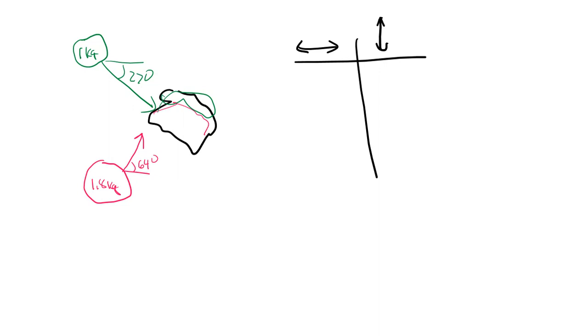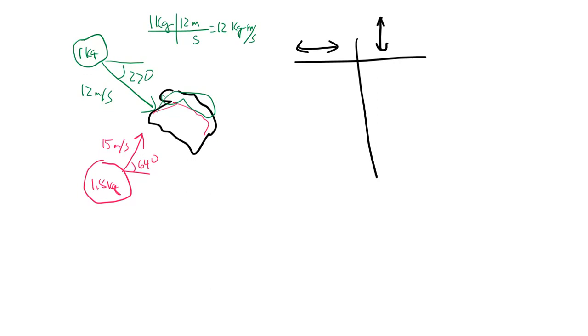Before they collide, this one is going 12 meters per second, and this one is going 15 meters per second. Now we have all the information. We know the mass, we know the velocity, so we can figure out the momentums. I'll start with the green one, and the momentum is going to be 1 kilogram times 12 meters per second, 12 kilogram meters per second. So that's the total momentum, but it's at that angle.